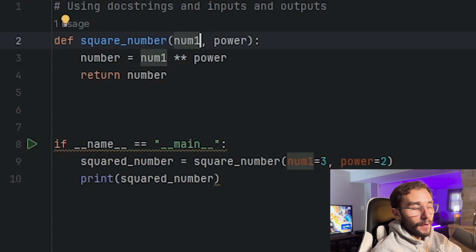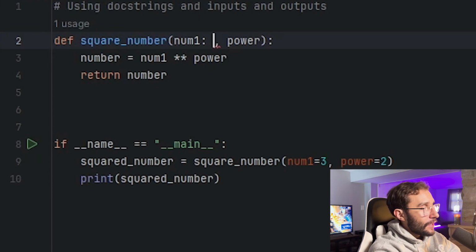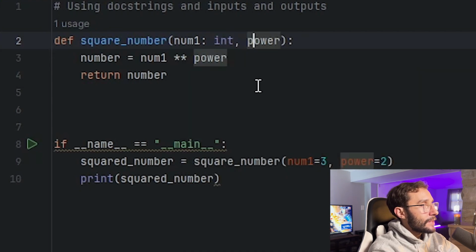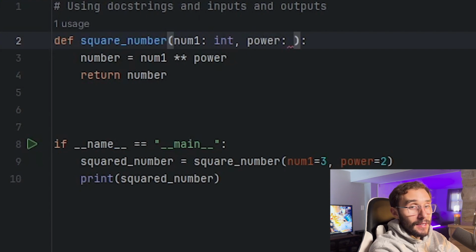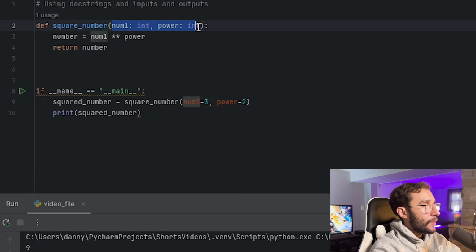Well, to specify that, what I could do is simply follow the argument with a colon character, similar to the colon character you use for a dictionary, for example, and I can actually specify the data type here. And in this case, I will specify the data type to be int. Similarly, for the power variable, just because I would like to keep everything as an integer, I can go ahead and again supply this as a data type of int. And so now anyone who comes in after me looking at this function will notice that, hey, these are going to have to be integers in order for this function to work properly.